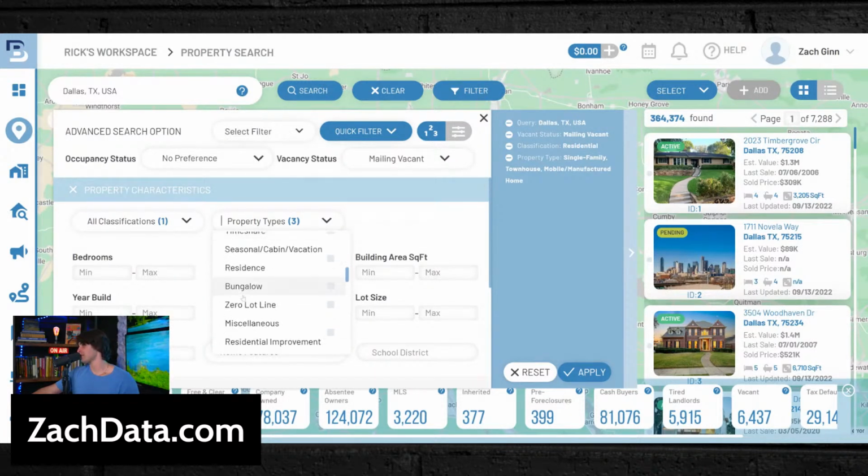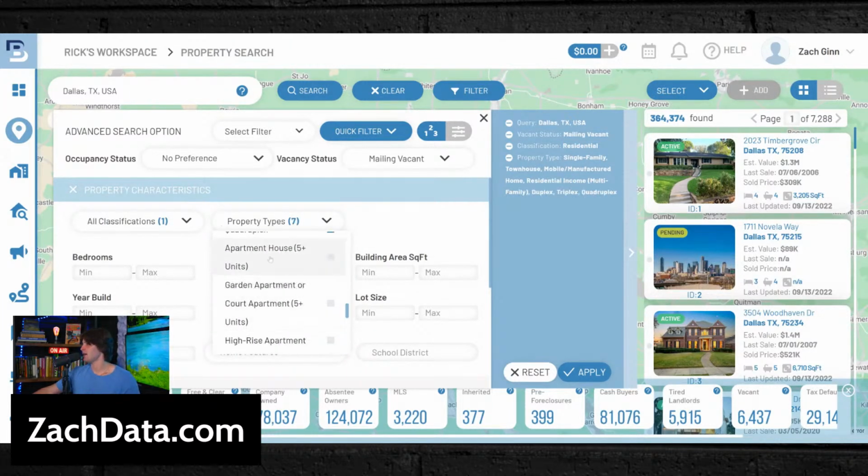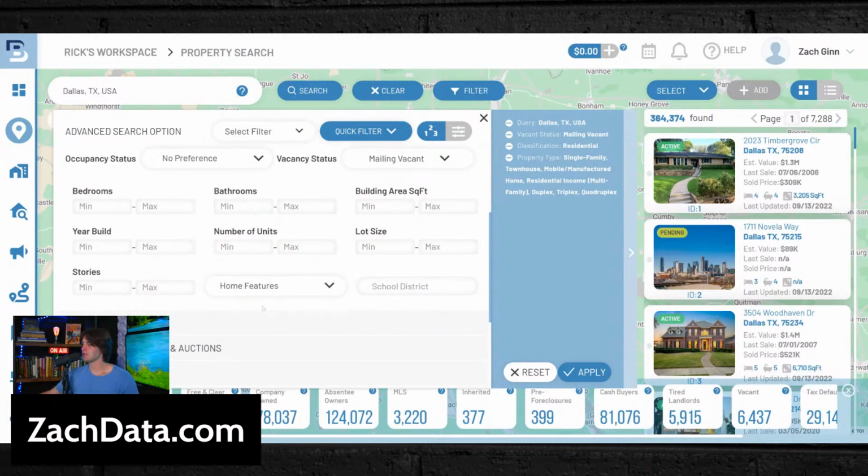You go forever on these, right? You can really go insane. I'll add multifamily, duplex, triplex, quadplex. Apartment, for me, I'll do it. For most people, no. And then that's really what I want to keep it at, right? So we have those little ones. Now I can filter out a little more on there, the year built, stuff like that.